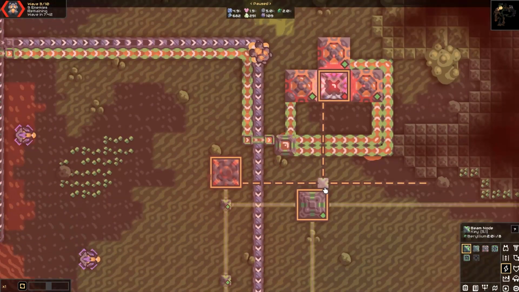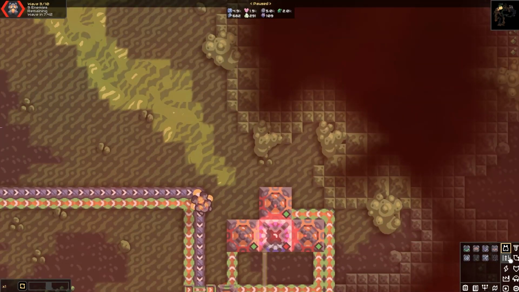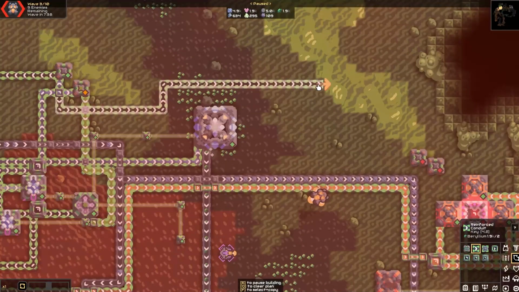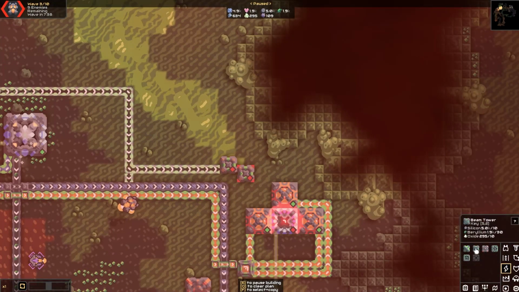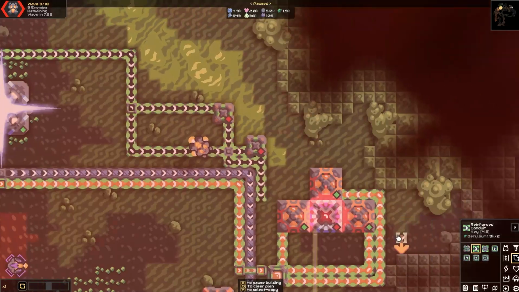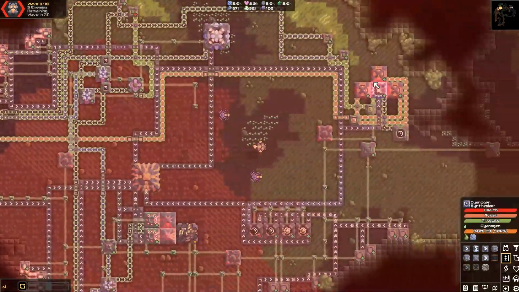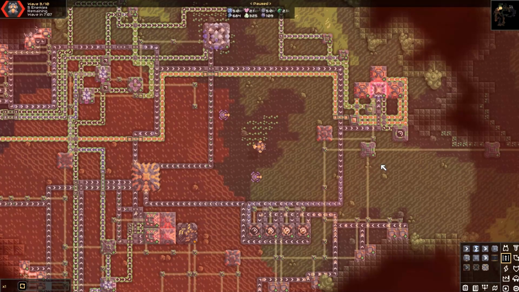One is so that you can build your pipes through the defenses easily without having to go through the walls itself. And second off, we really don't want the enemies to attack our defenses as much as possible, because if they get at the defenses, we are kind of screwed.